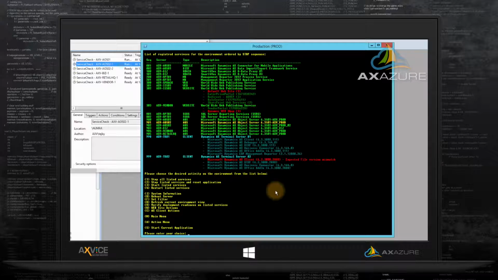And also because the services are set to manual, not automatic, when you reboot the machine, the AOS server will not fire up until this service check fires it up, and if it's still in maintenance mode, it won't do anything about it.